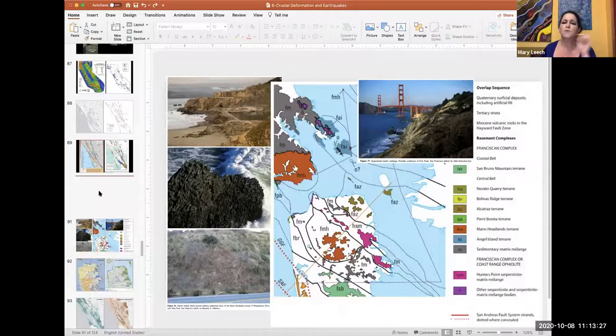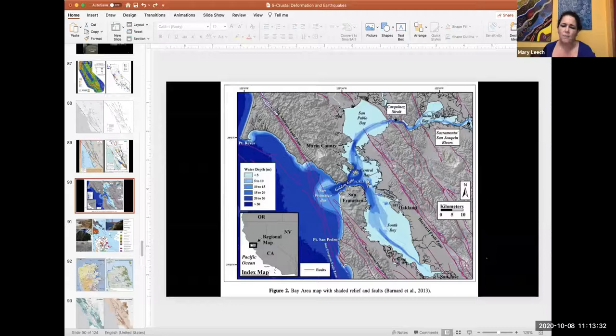Well, okay, there's one thing I'll say, because this shows topography here. Notice, here's the fault. So this is the San Andreas, that's the San Gregorio. Here's the Hayward, there's the Calaveras. All right, notice the topography. There's topography here, Santa Cruz Mountains, and then it gets pretty flat down here. And then you have some hills again here. The hills are literally between the Hayward Fault and the Calaveras Fault. The hills are where they are in the Santa Cruz Mountains and in the East Bay because of oblique motion on those strike slip faults.